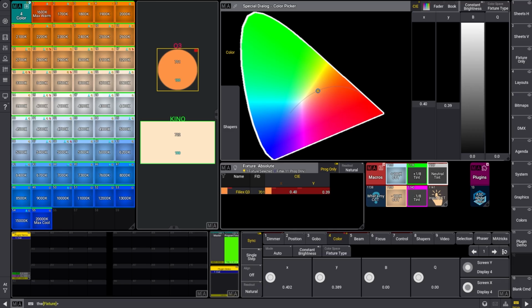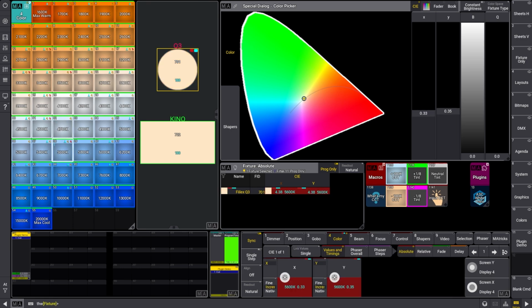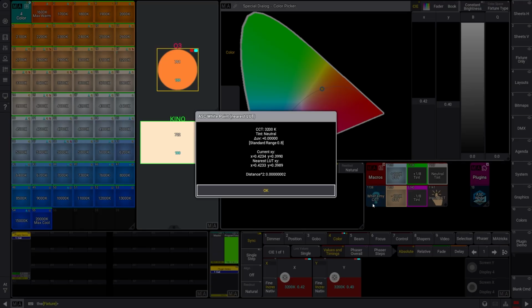I do still think it's good practice to record your own set of color presets like we've done here. If you need to look at the color of a light stored in a queue or something, it's much easier when it shows the name of your preset right there in the programmer, rather than having to recall the XY data and use the macro to ask where you are.